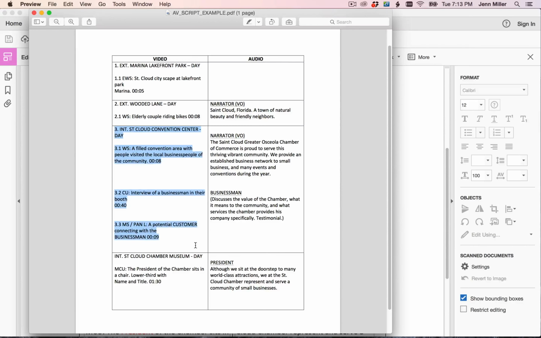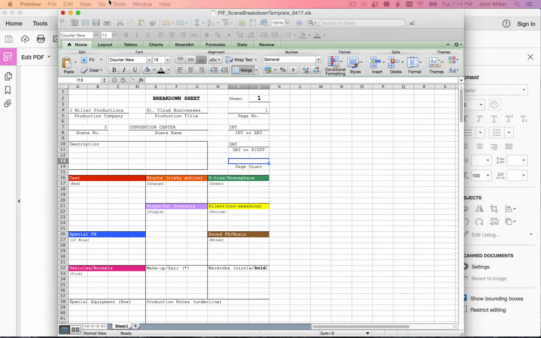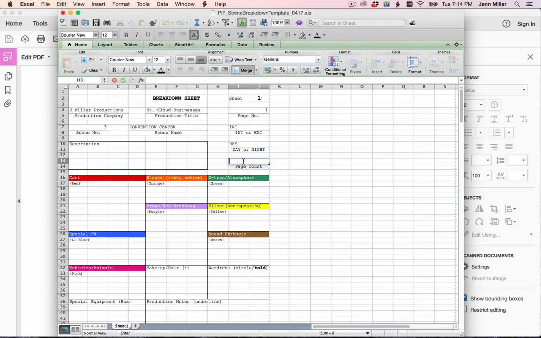So if I'm looking at what length of page does scene 3 take up, my best guess at this point, based on this page in front of me, would be 4/8. So it takes up about a half of the page out of page 1 of our script. So I'm going to go back over, and again, I'm okay with you guys eyeballing it as long as you're close. Okay, so page count, we're going to put 4/8 and add that information in here.